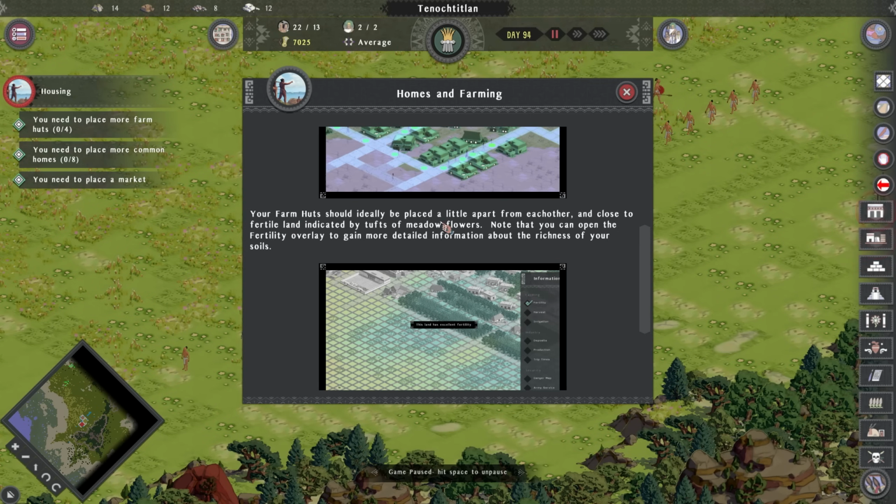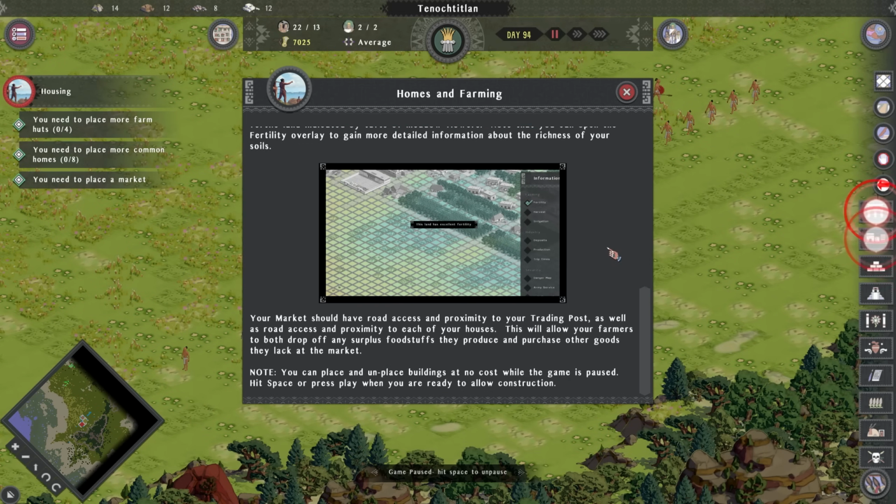Your farm huts should ideally be placed a little apart from each other and close to fertile land indicated by tufts of meadow flowers. Note that you can open your fertility overlay to gain more detailed information about the richness of your soils. Your market should have road access and proximity to your trading post, as well as road access and proximity to each of your houses. This will allow your farmers to both drop off any surplus foodstuffs they produce and purchase other goods that they lack at the market.